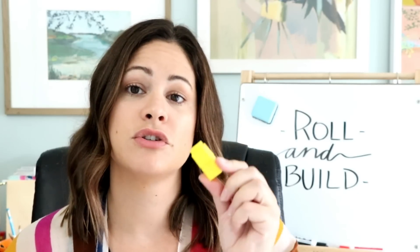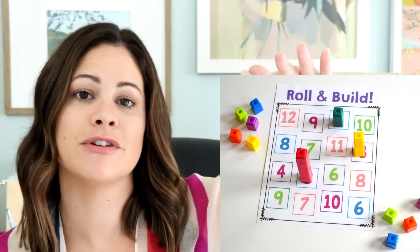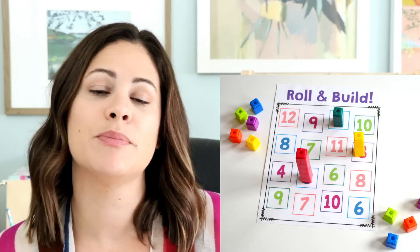The other way that my students really like to play is they will each choose a color cube. So that first player who rolled a three — maybe their cubes were all the purple ones. They would only use purple to fill up their towers, and the other student could use yellow. Then once the board is completely filled up they can see who covered the most cubes. What I like about this game is the different size towers — it really puts an emphasis on six being the biggest number and one being the smallest, and what that actually looks like.